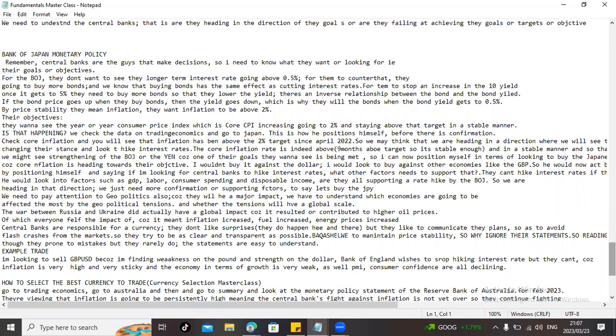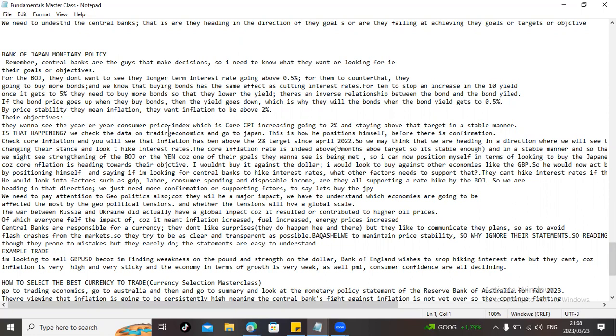So in our community, when you are confused, you need to backtrack like I just did, by answering those questions. What is their goal, or what is the reason for reading the statement? And then what is the duty of a central bank? The duty of a central bank is to maintain price stability, make sure the economy is growing, and keep inflation as close as possible to a target. That is what they are there for. So whenever they are addressing the statements, they are always focusing on those things.